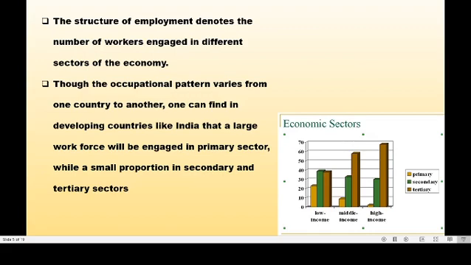But when you take an example of developed nations like America, Russia and Japan, there you could see that a larger percentage of the people of that nation engage in the secondary and tertiary sectors when compared to the primary sector. The reason why we are studying this is that in a developing nation, the proportion of the people who engage in the primary sector is higher. So that is why I say the structure of employment denotes the economy of a particular nation.